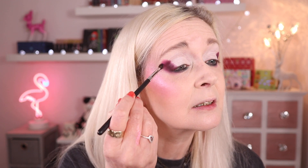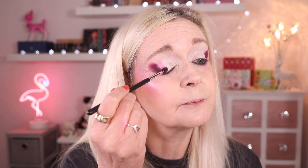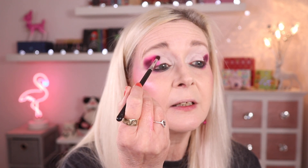Now I'm going to go in with that 90s Love shade, the pink. This sort of shade's quite scary to me, it's quite bright. I think it's going to be pretty. I'm just using it to diffuse the edges of that deeper shade we started with — it's not quite as scary that way. Then I'm going to use that shade across the middle of my eye. I think for some shimmer on the lids I might use a super shock shadow — I really enjoy those and haven't used many from the Dreamery vault yet.